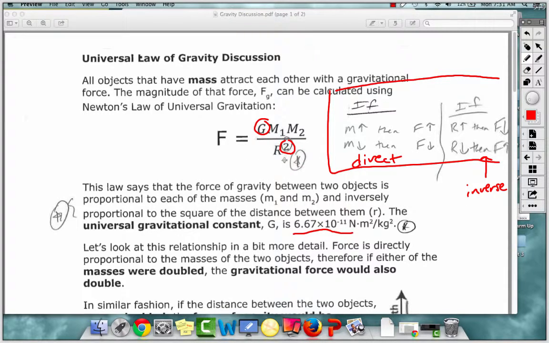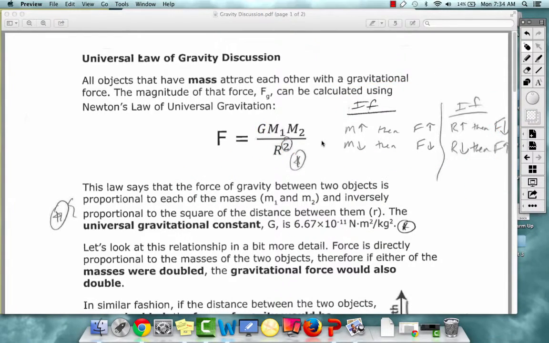So if the radius goes up by a factor of 2, the force isn't going to go down by a factor of 2. Instead, it's going to go down by a factor of 2 squared, which would be 4. Let's make it really simple. Let's say the force was 8 newtons, and the radius increased by a factor of 2. You'd take 2 squared, which is 4, and so for the new force, I'd take 8 divided by 4, which is 2 newtons. Notice how much of a drop that is. That's something that is hard to wrap your mind around. I get that. It's something people struggle with often, but there will be questions that test you on exactly that, so keep that in mind.